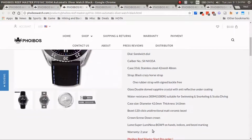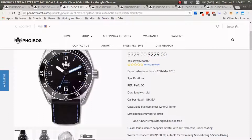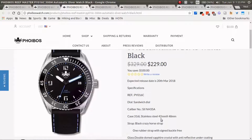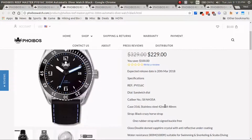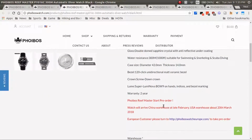Your lume is Luminova BGW9 on the hands, indices, and bezel. So that's excellent lume, one of the best on the market. I don't see really any negatives with this watch, except maybe that 42 millimeter case diameter being just slightly large. But again, this is a dive watch, so I think it's going to fit most people's wrists, as long as you're, say, 6.25 inch or larger. And they have a 2-year warranty, which is standard with all the automatic Phoibos watches.